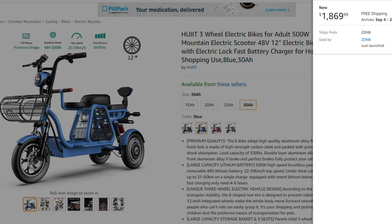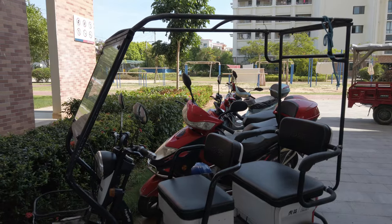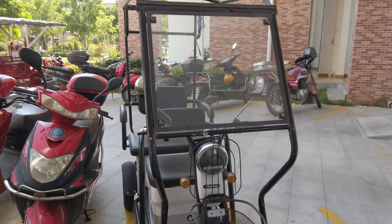I also like the price point. We got this bike for around 4,300 yuan, which is basically $615. That's pretty cheap considering many of these bikes, if you were to get them in the States, can cost $1,000, $2,000, depending on what you get. E-bikes in China are pretty cheap, and that's definitely a plus. A big positive for this bike is I can buy aftermarket parts for it, like a sunshade, a rain cover, stuff to keep us out of the elements, as well as new parts like the armrests, which I'll get to in a second.